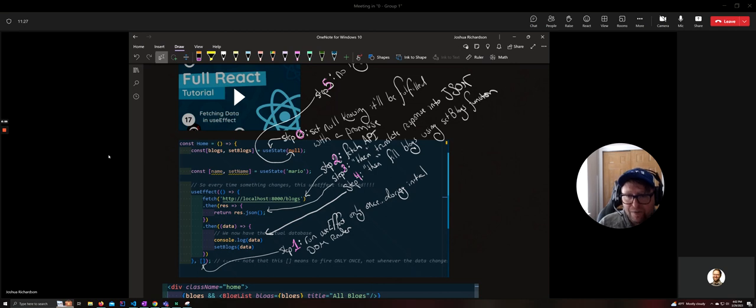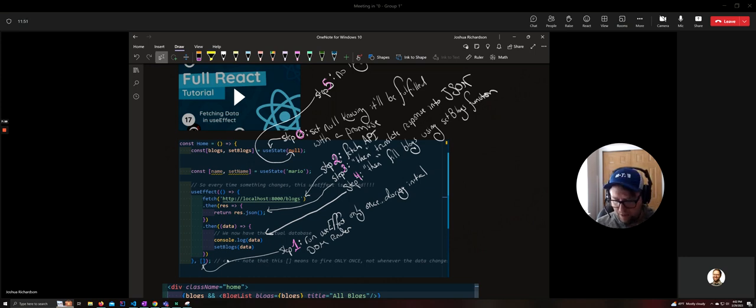Step 2, we're going to fetch the API from the fake database. Step 3, we're going to translate the response into JSON. Step 4, you do a .then, which is like an asynchronous thing, to fill the blogs, because remember originally it's set to null, so that useState null at the very top turns into actual blogs.